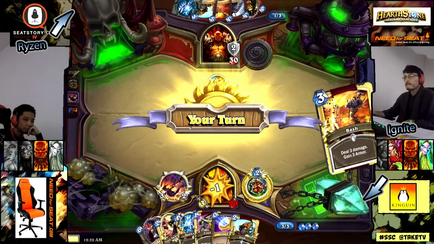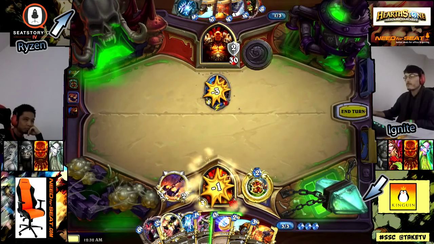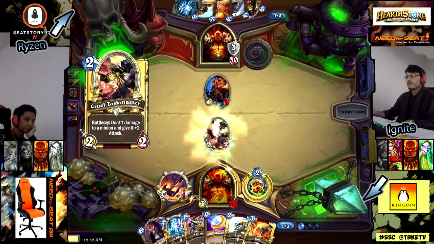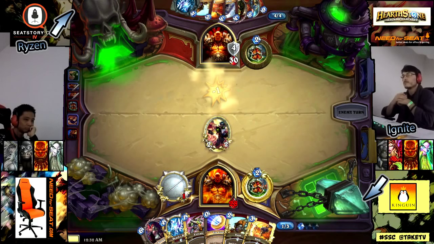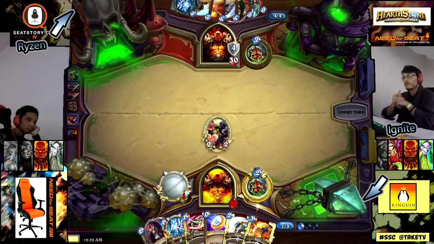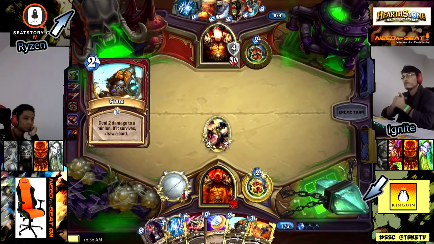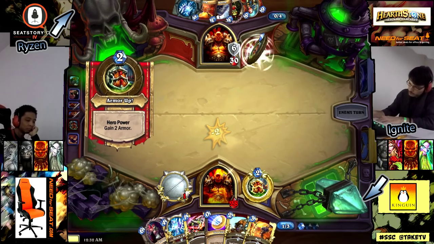Never lucky. So Ignite plays the Taskmaster over a Slam or anything else, because Taskmaster has the ability to attack the opponent's armor count for 2 damage every turn. Unlucky, his opponent has a Slam, so it doesn't get to attack.